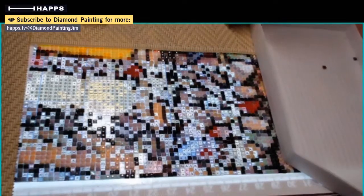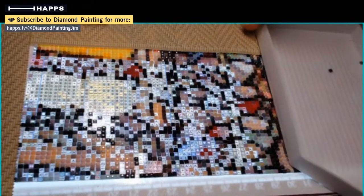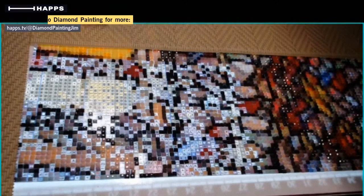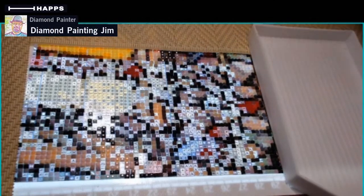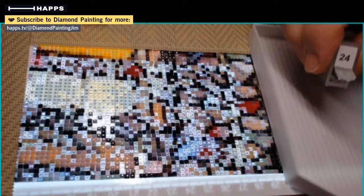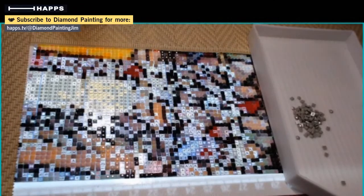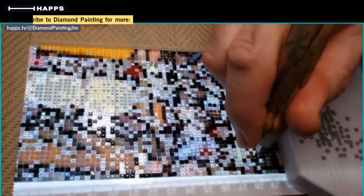So we're not talking much about diamond painting, but that isn't really the purpose when I do these lives. It's more just getting to know people. Sometimes we talk about diamond painting, sometimes we talk about movies or food or anything. I quite like that. Just a way to pass a Sunday while Lisa's sleeping.